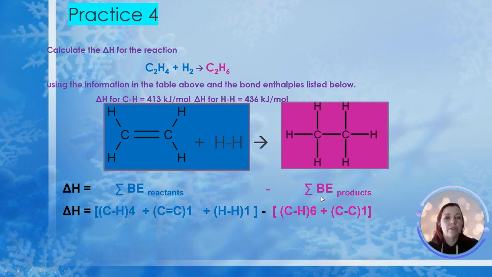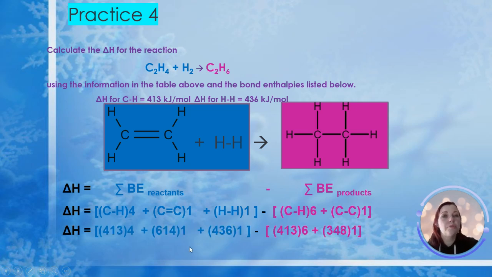So this is my reactants. I haven't talked through the products yet, but it's already written for you here. We have 1, 2, 3, 4, 5, 6 carbon-hydrogen single bonds, and then 1 carbon-carbon single bond. Now we can plug in the data. Each carbon-hydrogen bond is going to be 413, so that will go here. My carbon-carbon double bond was on the previous slide; that will substitute in here. Hydrogen-hydrogen is 436. That'll go here. Then over on this side, we have that same number for the carbon-hydrogen single bond again, and then a carbon-carbon single bond from the previous slide. So here's all that information substituted in.